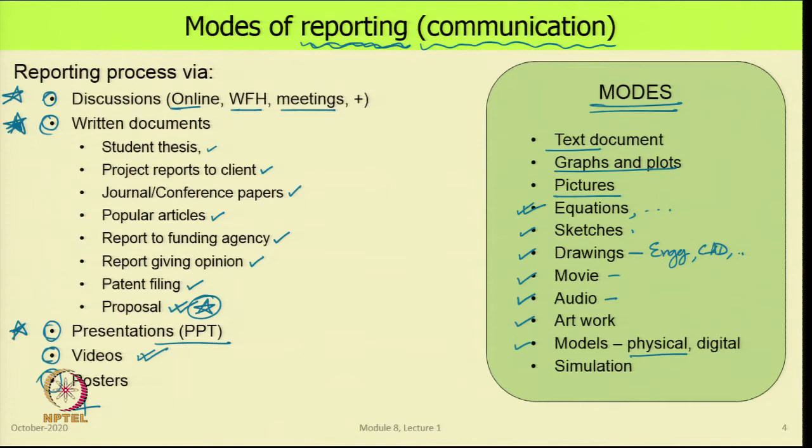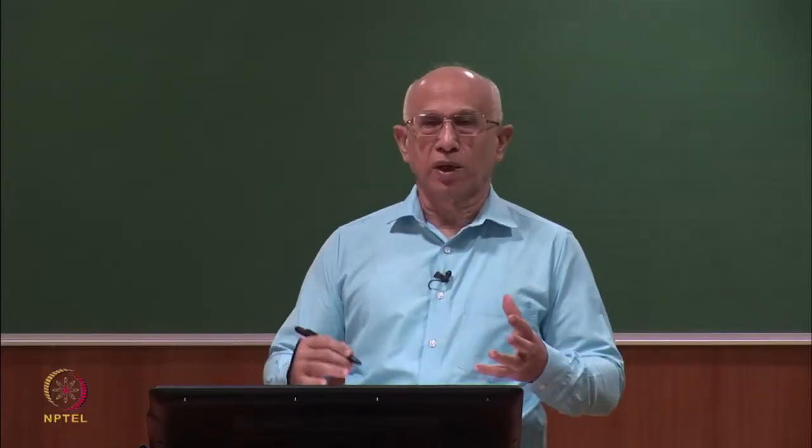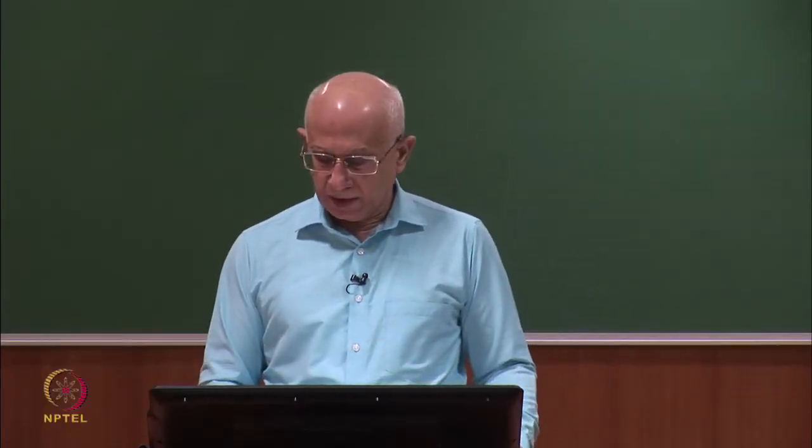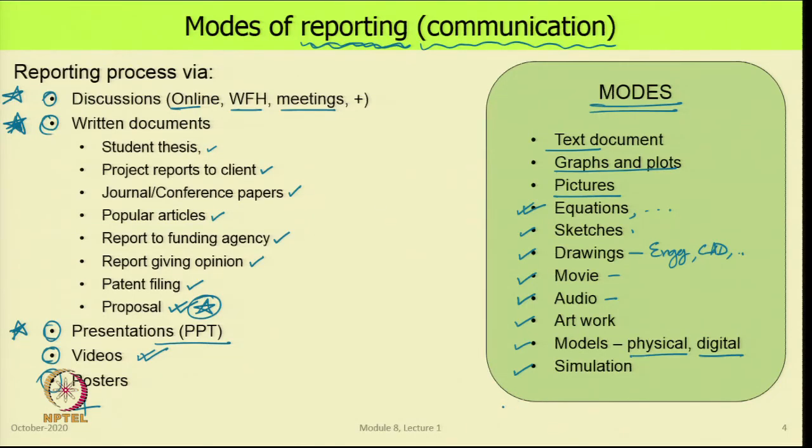So, you make a scaled model in the case of say an experiment or making a building, things like that, and also digital models. So, you can make everything in some software and visualize everything. And lastly, there are simulations. So, from solving equations or from other ways, we create how something is likely to play out. So, these are the tools available to us to selectively pick and choose to put together to make any of these.